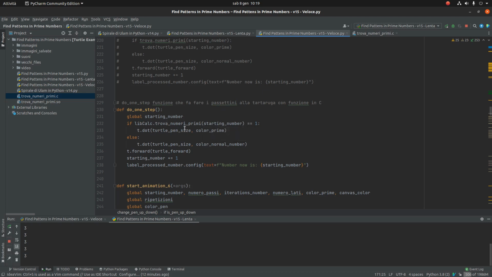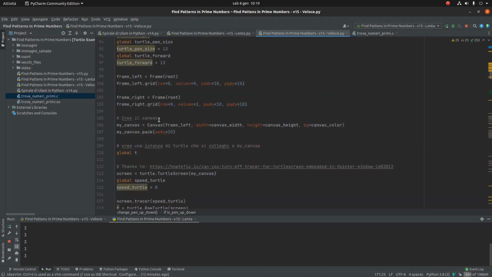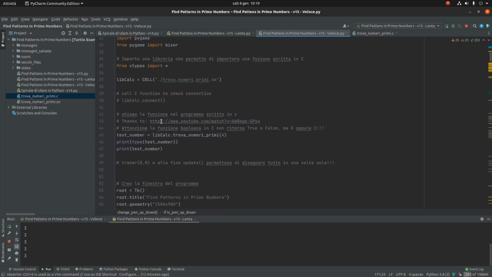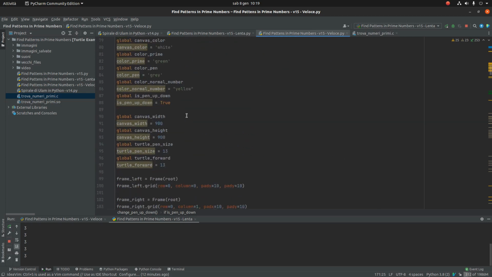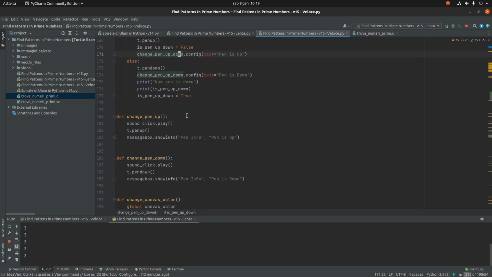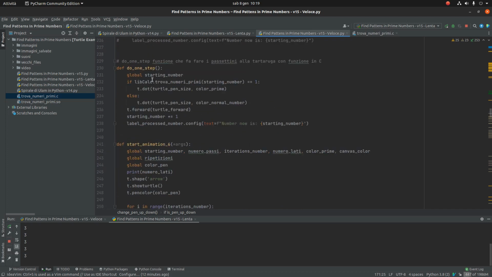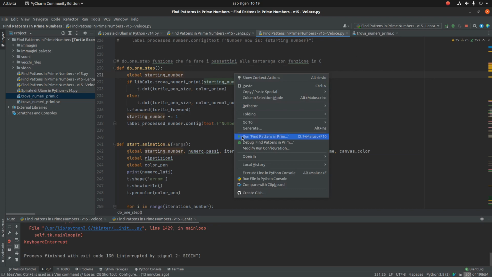So libcalc is connected to trova numeri primi.so. Dot trova numeri primi, starting number. And now you can see the speed of this program.